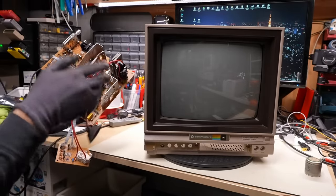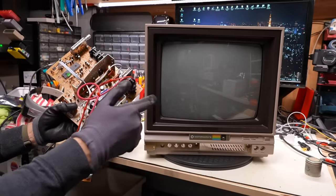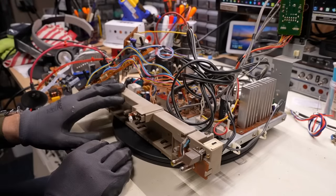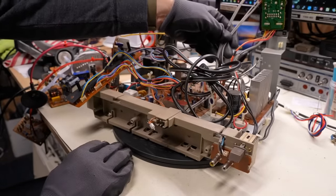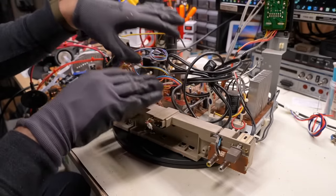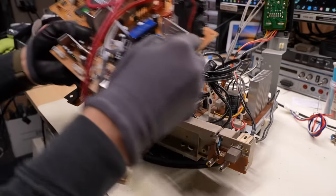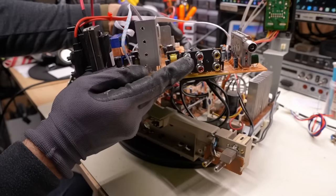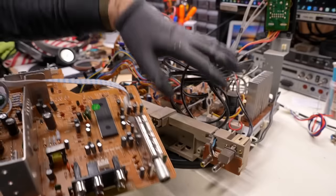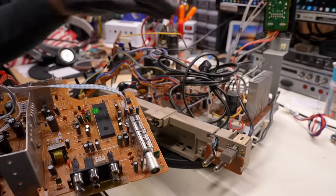I don't need to do any testing to see if this works with the CRT and yoke combination, because this is the exact setup I was using in the first video about this board. The first thing I need to do is remove all the electronics from this board, keeping these wires on here — these are the video cables that go from the front connectors and the rear connector. I'll need to desolder them from the original board because on the new board I'm not going to be reusing these video connectors on the back, since there are no holes in the back of the case anyway.